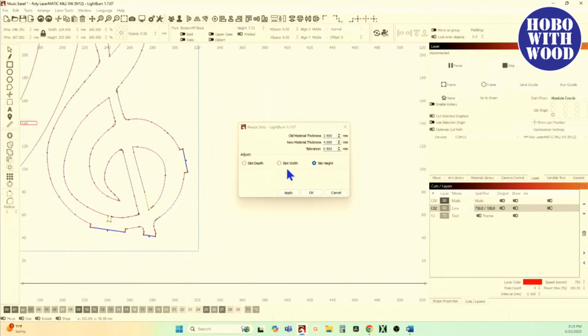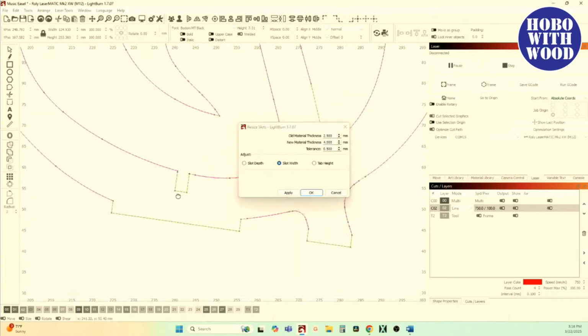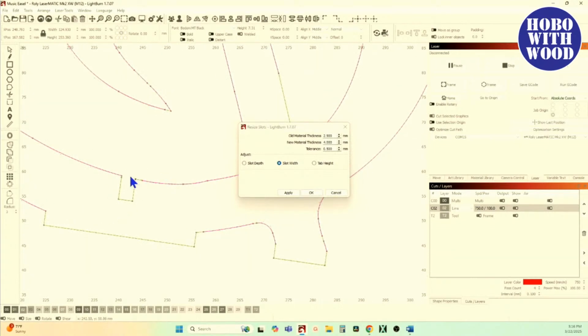But if I look at slot width, nothing is acknowledged. Nothing in LightBurn recognizes, and I'm going to mute the phone here. There we go. Nothing's recognized as a slot, but this is a slot.